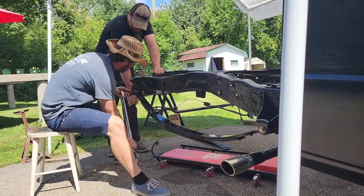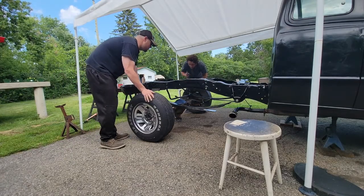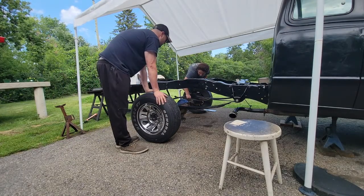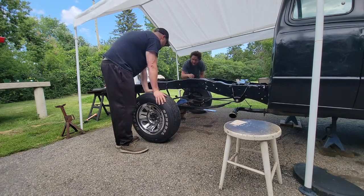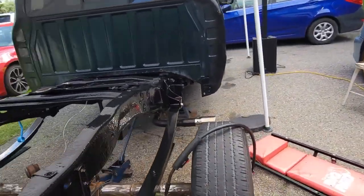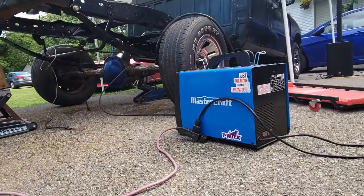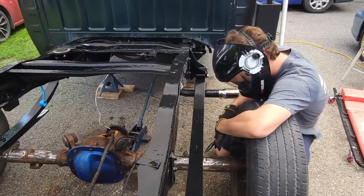Getting into the axle — it's a Mazda pickup truck, which is the equivalent of a Ford Ranger. The previous owner had put a Crown Vic differential on it. The advantage of that is the Crown Vic differential is an 8.8, which is a really strong differential that can take all kinds of power. There's an endless number of ring and pinion gears for it, different LSD setups, drag spools — you name it, you can get it. It's very well known and common, and that could come in handy down the road.